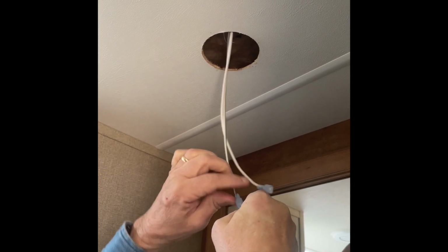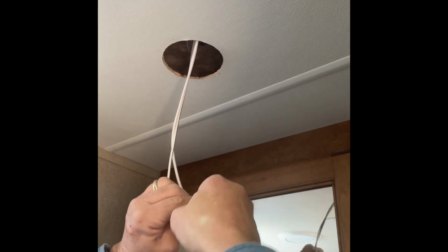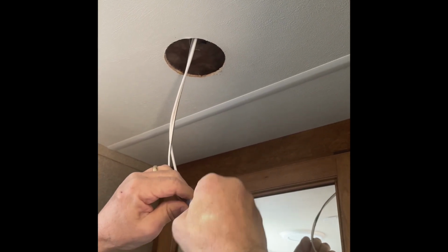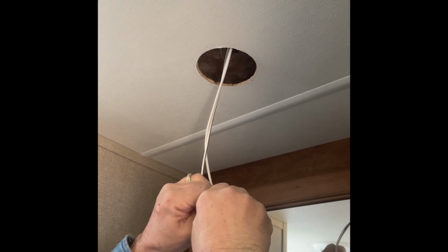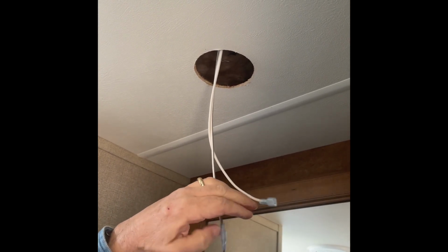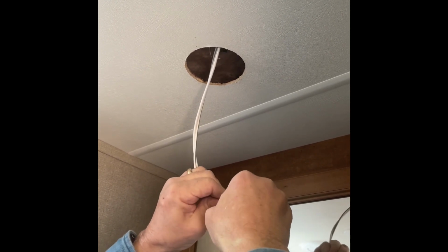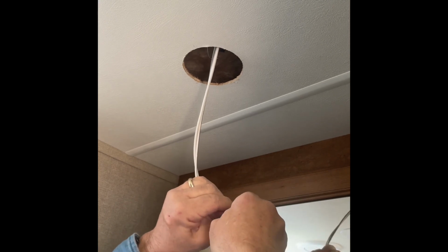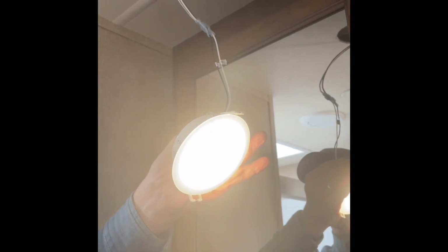And then you put the 2 ends together, a male end and a female end. You hook them together. Make sure they're really secure when you push them together. And you do both sides. You want a really good connection. And then check to make sure your light is working before you reinstall it.